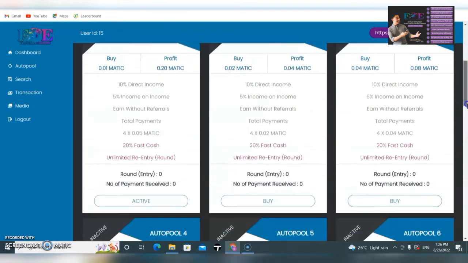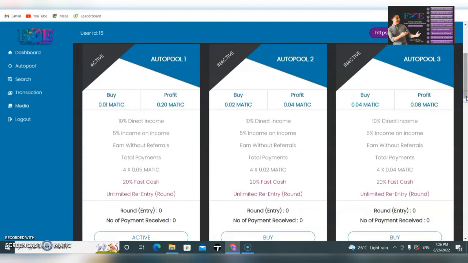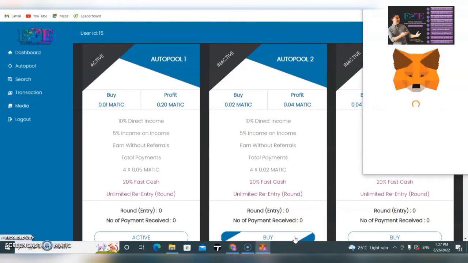Now this is what I'm going to do. I am going to buy pool 2 with ID 15. We are now going to check if it is included in what ID 14, 13 and 11 receive. Now let's check. I'm going to buy AutoPool 2 now. I'll click on buy. So I'm buying AutoPool 2.